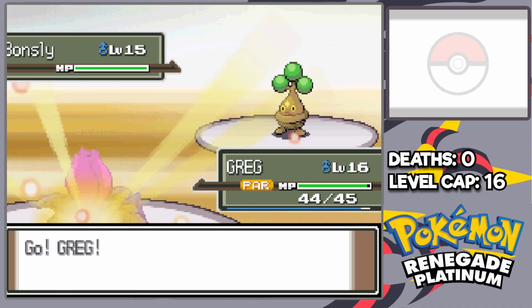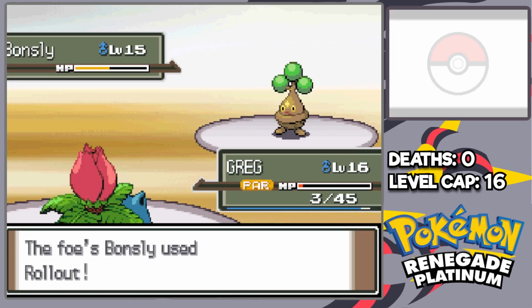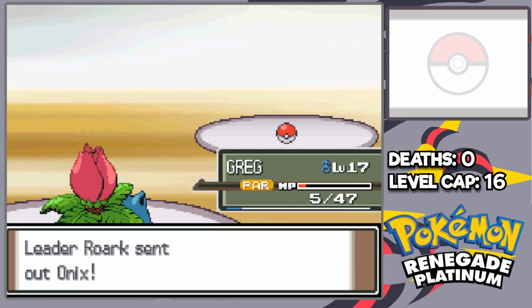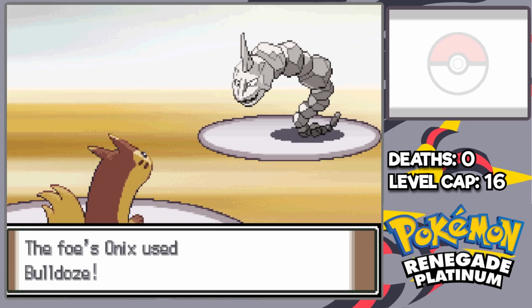Bonsly comes out, and I switch to Greg on a Brick Break. Rollout is scary, but I don't have a safe switch, so we risk it and live on 3 HP. Wow. Magical Leaf takes him out. He sends out his large rock snake and we need to switch. I send out Useless, which takes a lot of damage from the Bulldoze.